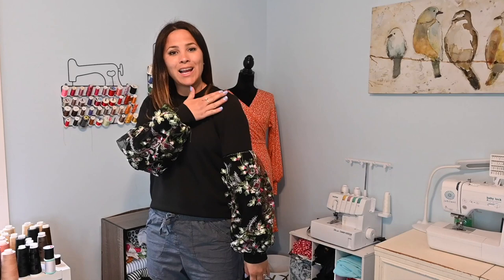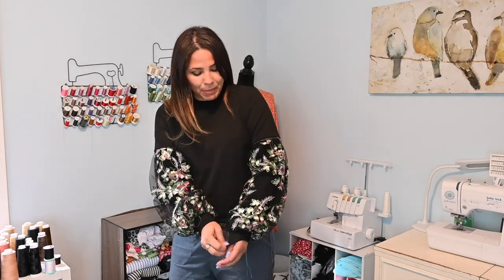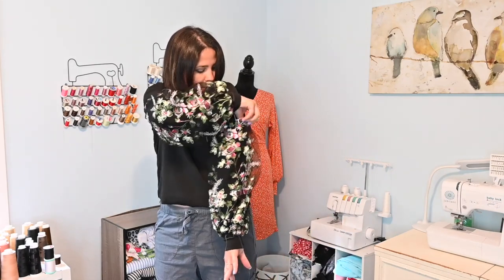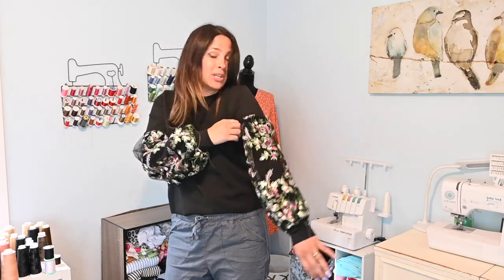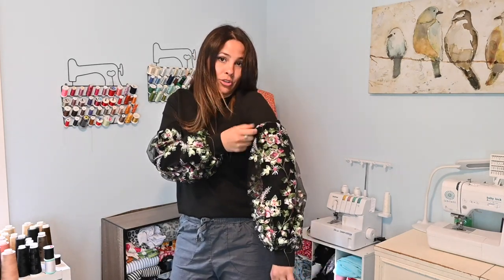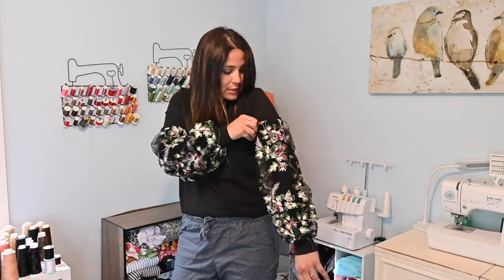Second thing was the fact that I kind of don't like how much sleeve there is before it gets to where the overlay is. But since it's a little bit of a longer sleeve, there's a little bit of room. My solution is I am going to move this up about an inch. So I'm just going to take it apart, cut off about a half an inch of the sleeve, and then sew the sleeve back on, so it'll be an inch up, because I'll do it at a half inch seam allowance. Then I'll take off a whole inch here at the top, which will bring this sleeve up.